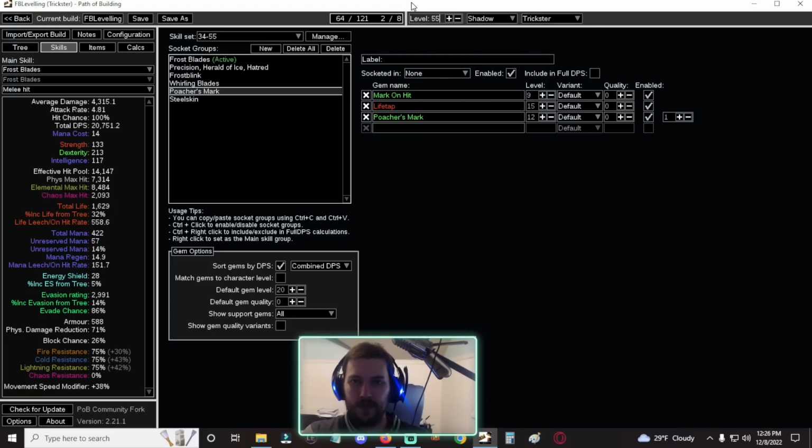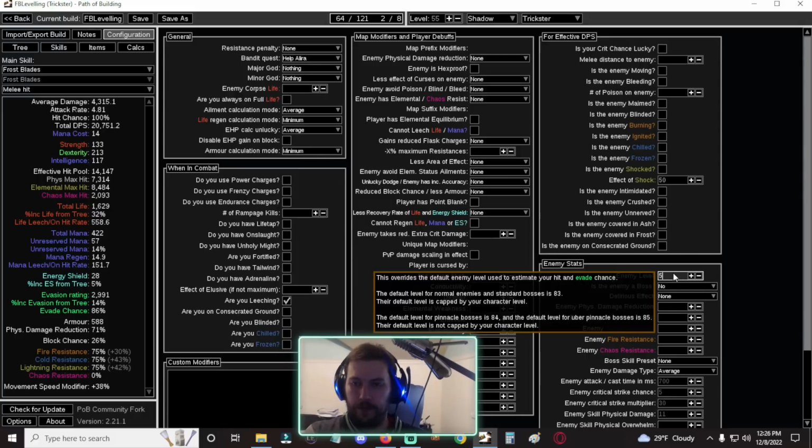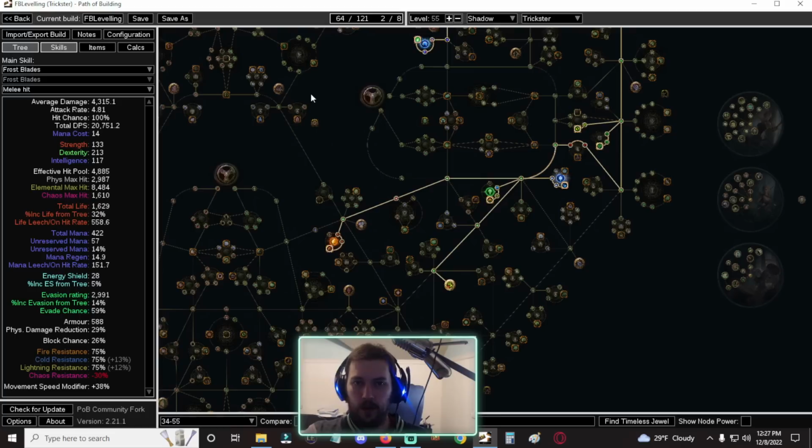I should probably make sure I'm keeping up on all of this stuff. There you go. And let's go ahead and configure this for a level 55 enemy. All right. So we have all of that. I have Are You Leeching checked, because generally we will have been leeching, and we will also have killed Kitava around this point. I have shock in here. But yeah, make sure you're updating all of that stuff.